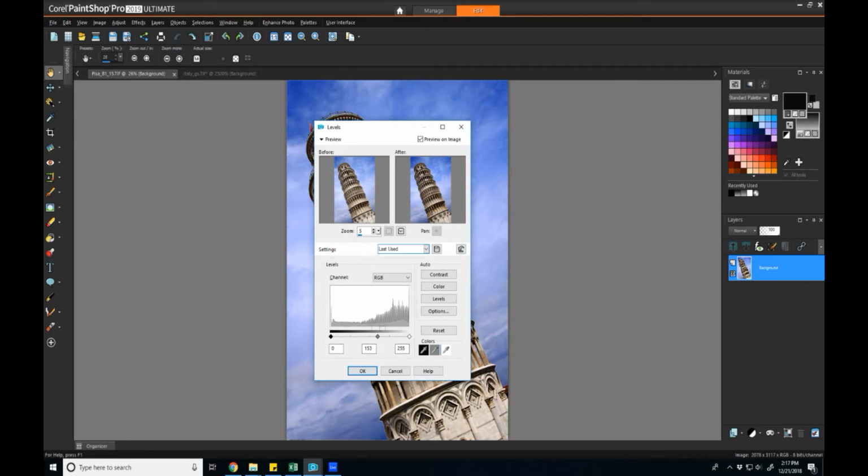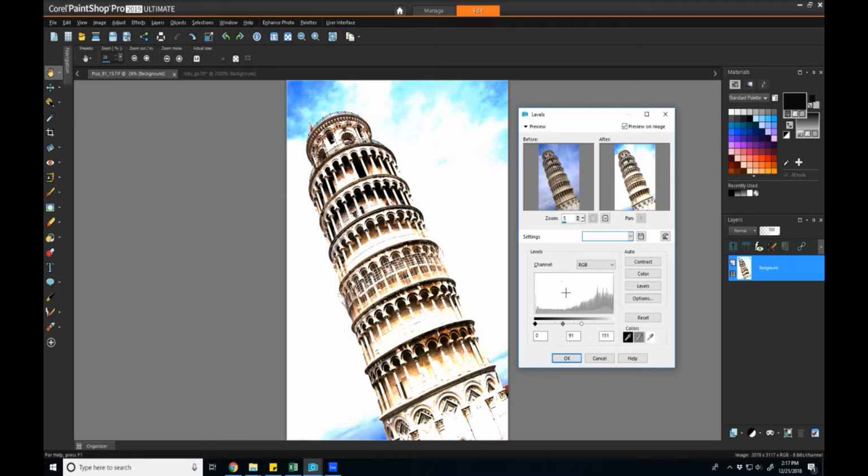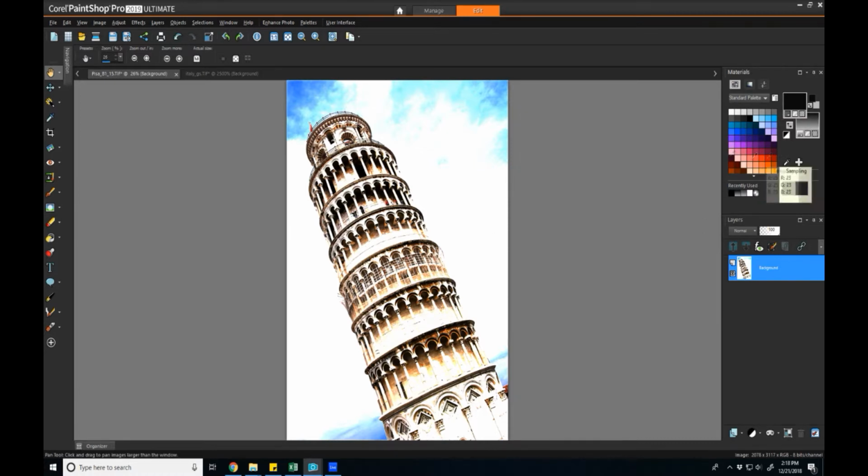This is kind of a grayscale representation, and they really lay it out for you here that 0 is dark, white is light, but that as you're moving your sliders around, really what you're doing is now saying, well, all these pixels that are over here, I want them to be fully white. And you can even see that in the image as I'm moving this around, that as I slide this down, if I hit OK and use my pick tool, more and more of those pixels are becoming absolutely pure white. And that's what we're doing by using that tool.